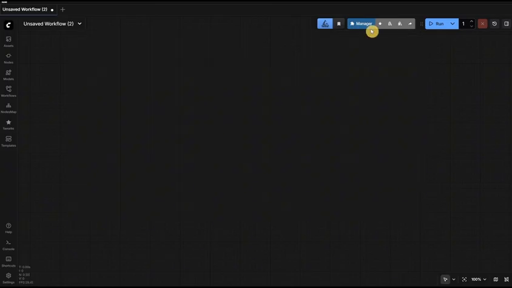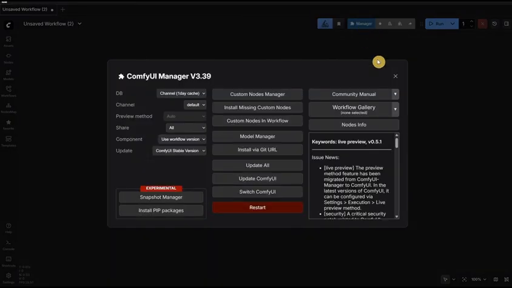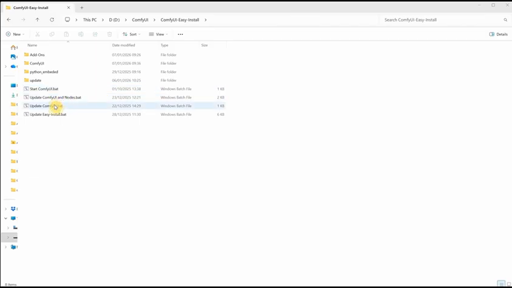You will see that we have the manager here. In other versions, you might find it somewhere else in the menu. Let us open the manager and see what we have. Here we also have Update and Update Comfy UI. These are similar to the bat files, but the bat files have something extra. They take into account some dependencies needed for certain custom nodes to work, which Comfy UI itself does not handle when updating. For example, for the Nunchaku node to work, it needs specific dependencies, like a certain version of a library.